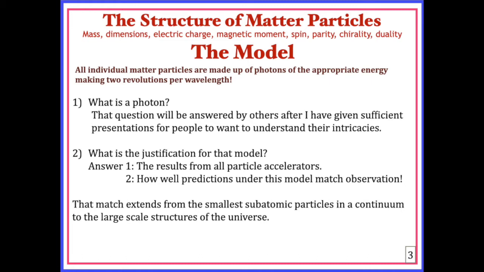Now, when everything has died down, all that is left are the original particles, plus possibly a few neutrino and antineutrino pairs that can't be detected. All other particles have decayed to photons. They, along with the photons emitted at the same time, have long since been absorbed as heat. I mean, nothing else has ever been detected. That is the best experimental evidence that everything is made of photons. Apart from photons, the only stable particles ever detected are electrons, protons, neutrons, and neutrinos. The second is, how well do the predictions under this model match observation?